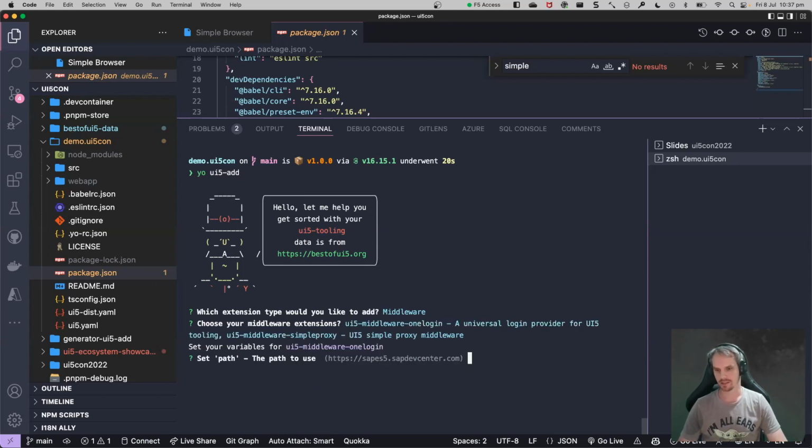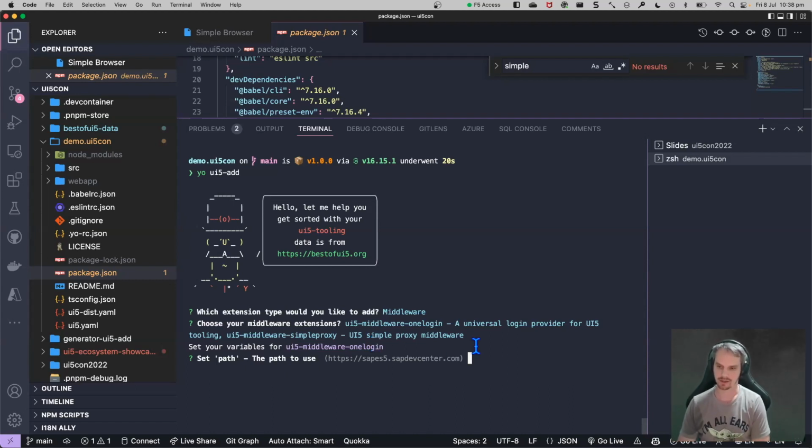If I press enter here, now it understands and needs to set the config variables for the different middlewares. The one login, if you are not aware of it, I'll do a little shout out for my own middleware. This is supposed to handle anything in regards to authentication. Instead of you relying on the proxies, if you have a server with SAML, Google or Azure AD, then this can handle the authentications towards those.